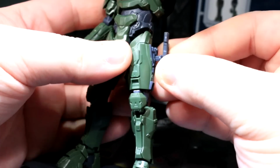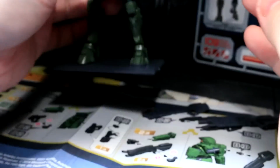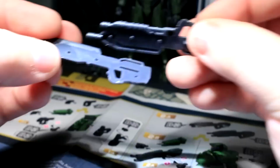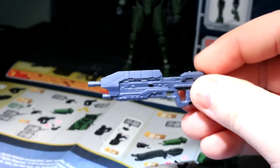And then this apparently can go on to... oh, there it is. There's a slot here on the leg. Sidearmed. Alright, let's build the other gun. The other gun is even less subtle to put together. Check it out. Hey, check it out. It's done.